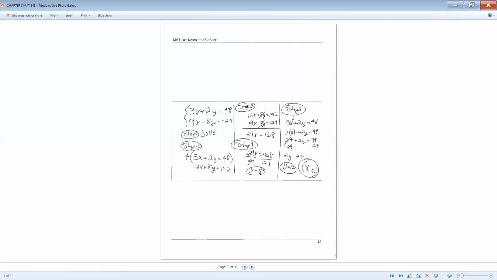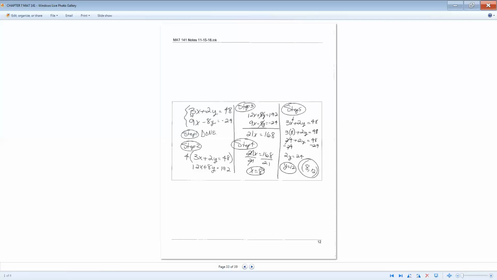So either I can turn both of these into 9s. Well, one is a 9. I can turn 3 into 9. Or I can turn this 2 into an 8. All right? I can multiply 3 by 3, or I can multiply 2 by 4. So what I would do is go ahead and multiply the 2 by 4, because not only would I need a 9 here, I need a negative 9. So I would have to introduce a negative. And so, the less that you have to do is the less chance you give yourself for error.